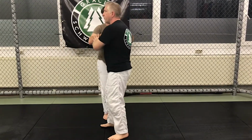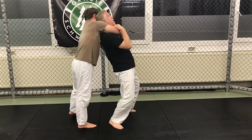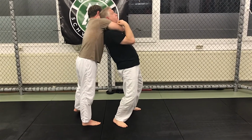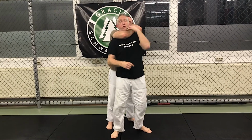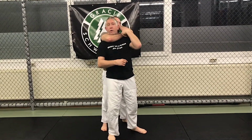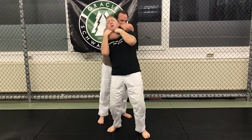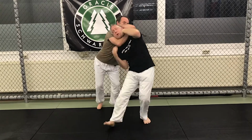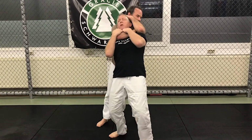So from this, let's look from this angle. He's here. He catches me. I don't try to go this way. I come here. He's choking. Now it's really important that if you can, go into the arm that is choking. Don't try to go the other way. It's going to be very difficult because the lock there, the structure there, there's a lot of stuff in the way. So I'm here. Even if he's pulling me back, I go here. Okay. So once I get here, he may still have the lock, pull me back.